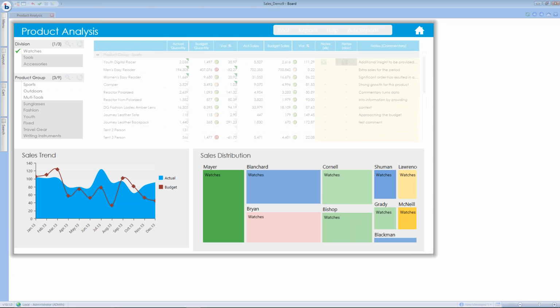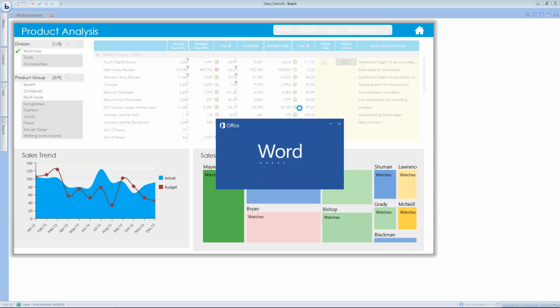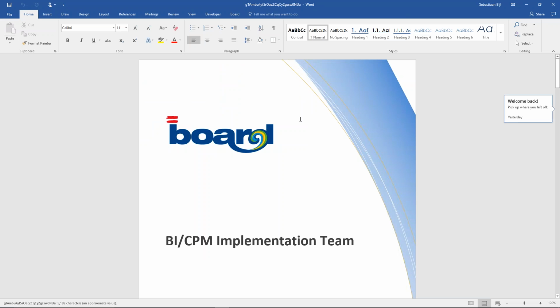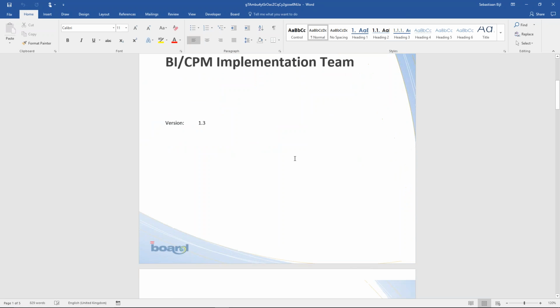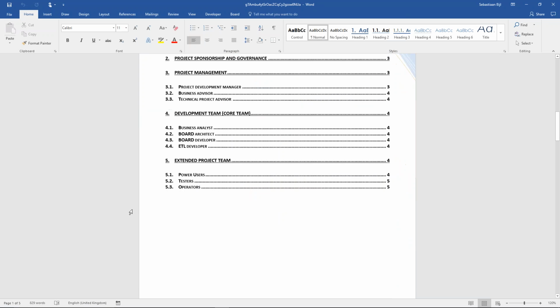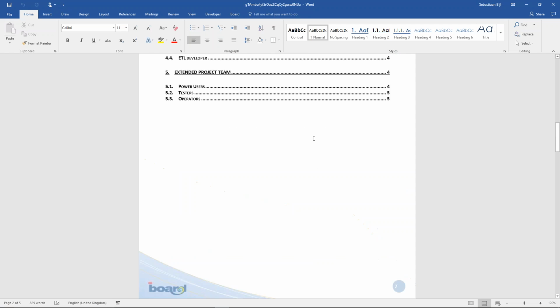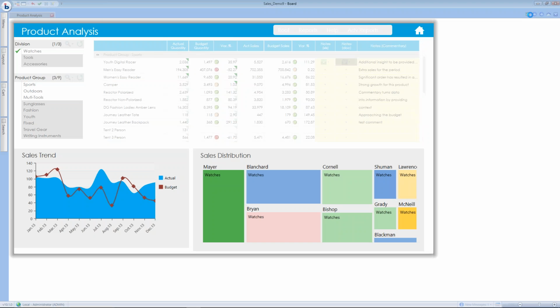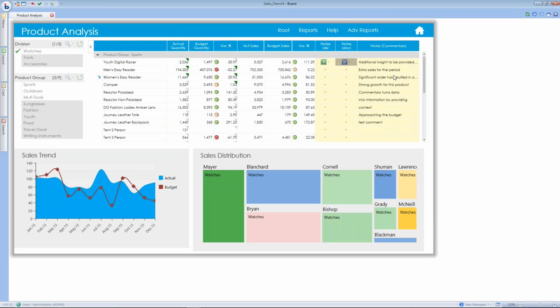If we click on edit, the file will open directly in Word, and here we can make changes and save it directly. Now the nice thing is that it's not stored locally, but it's stored directly in the Board database. This means that when a user makes changes, it is immediately available for all of the other users.